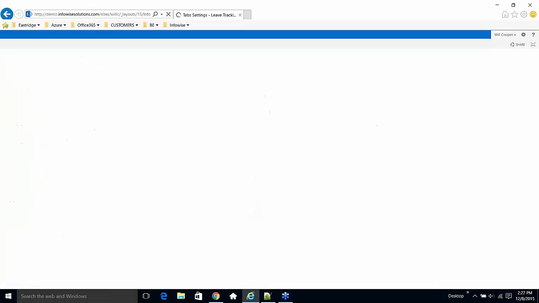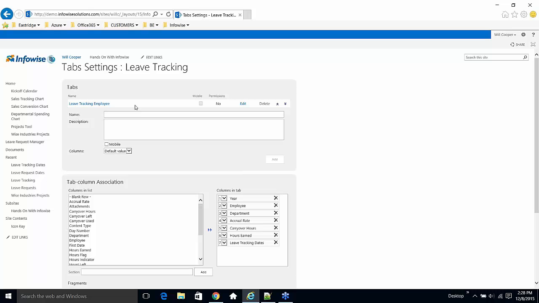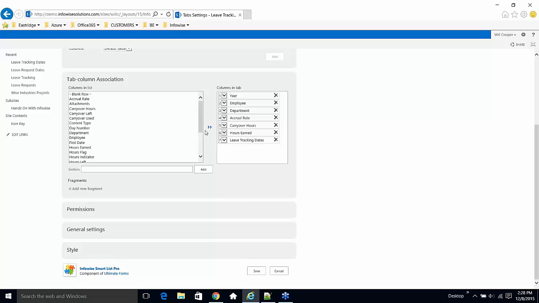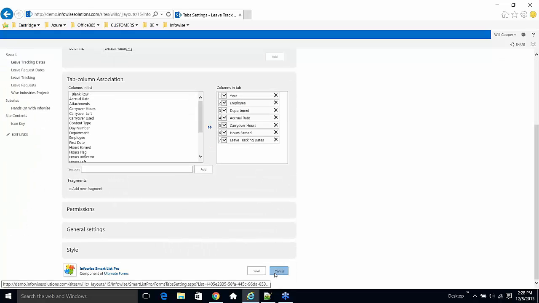The Infowise tabs section, this is how you set up a custom UI. You may have noticed in the request section that I had a second tab for the approvals. This is important because users get overwhelmed if you're showing them a lot of information on one form. So setting that up is just as simple as defining what you want in the tab, and then you just move fields from left to right in this tab setting area, and this just controls what's going to appear in those tabs. So that's what I've set up. Those are the fields in the form. In this particular form, we only had one tab, but you saw earlier that on the request system there was more than one.